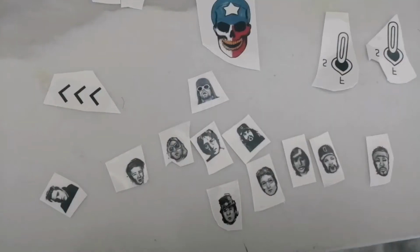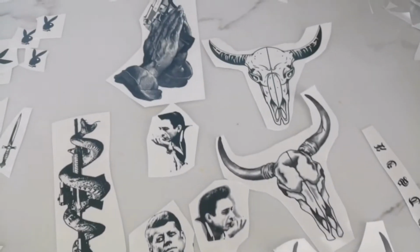I think that they made them for people to have a big face, a little face, or even like a little child, because there's a bunch of different sizes of the same exact tattoos. So we're gonna have a lot of extras. Okay, see, here's the ones for knuckles. Here's all of those.